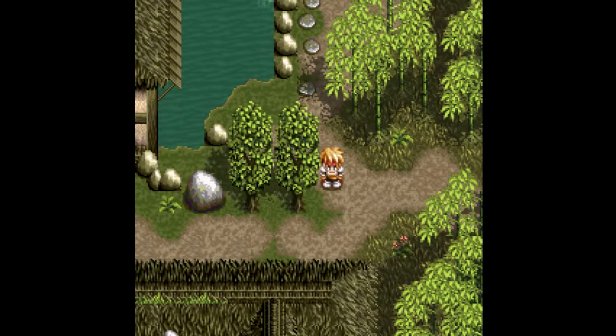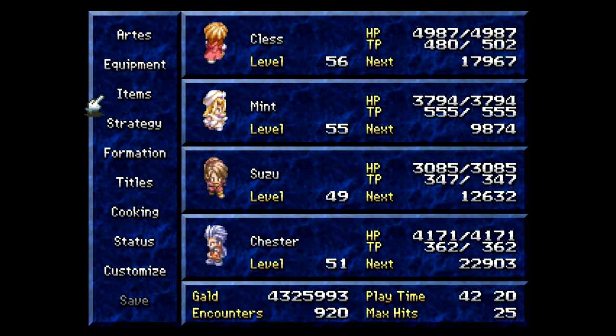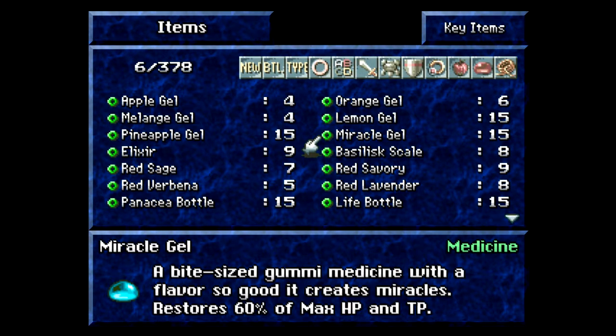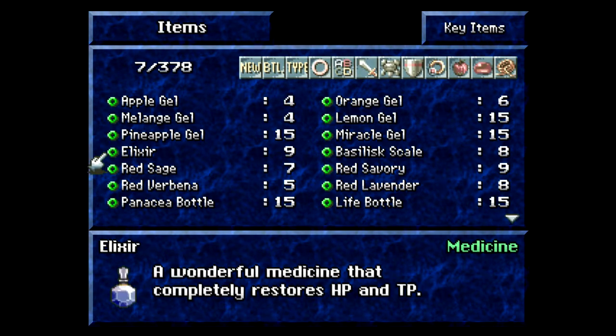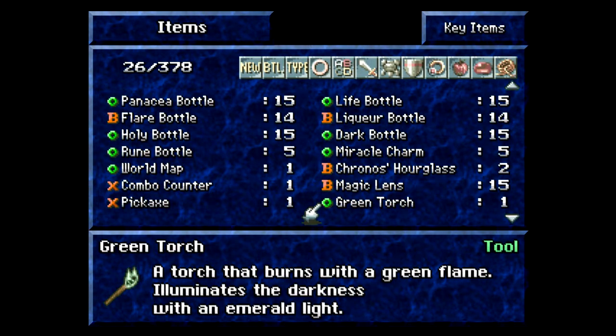Okay, so we have taken care of that. I have used a ton of rune bottles. Let's take a look. You might notice I'm not in the same spot that I was before. I have a lot of lemon gels, a lot of miracle gels, a lot of pineapple gels, lots of red herbs. So this is something that I am going to be using. These 4 right here. Red savory, red sage, red verbena, and red lavender. They are going to be useful, but I am not using them just yet because there's more work that I would like to do.